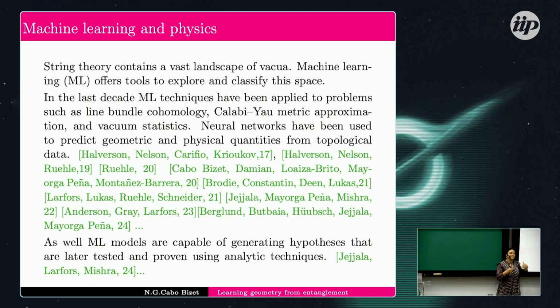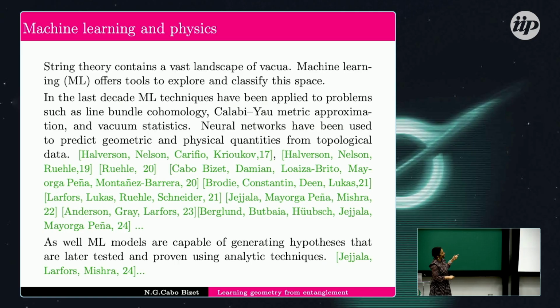Before I get into this slide, let me tell you why we started this project. I got to know machine learning as a technique for string phenomenology, for the exploration of the landscape. On the other hand, I was always finding these ideas of space emergence from entanglement very interesting. Of course, they connect to tensor networks, but tensor networks also give hints that you can connect them with learning and with machine learning algorithms. What was done in this direction was this connection of random tensor networks with the Ising model, which is something concrete that one can realize. But now I come to my slide.